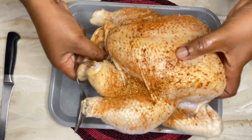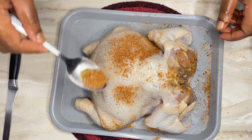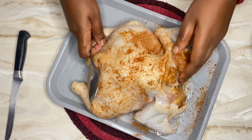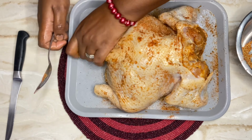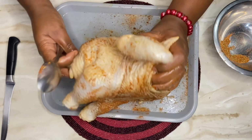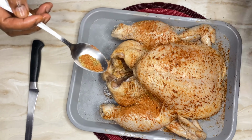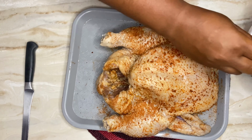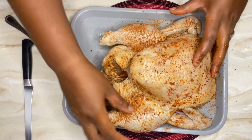and then you give it a flip, get it mixed in, and rub it on. Rub it on. If you like your food season, you get as much season as you like on it. And then finally, we're gonna put some inside the cavity. Just put it down in there. Okay, and just rub it in.